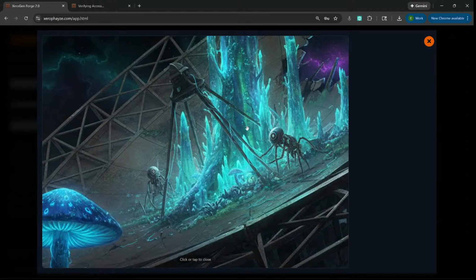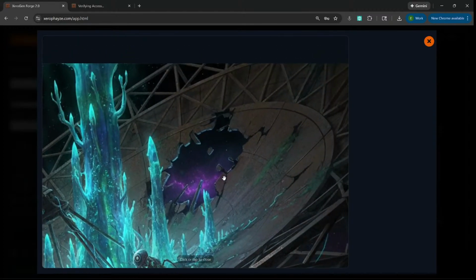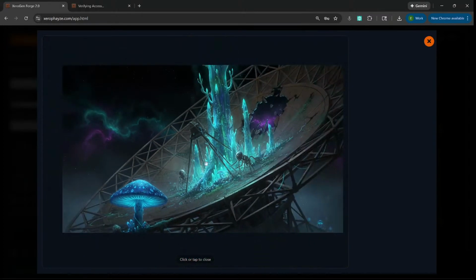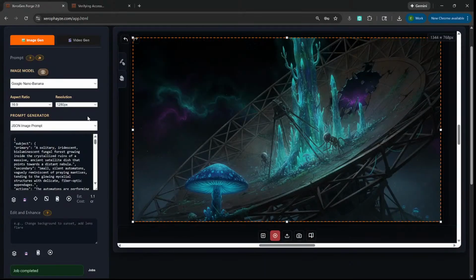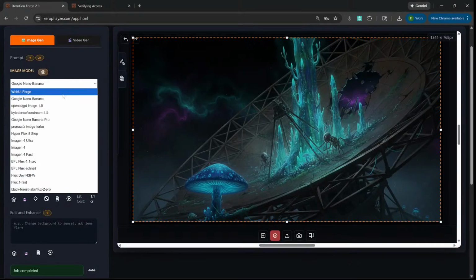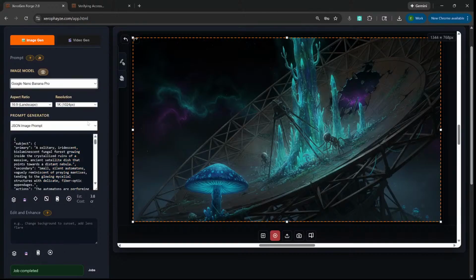You got these little creatures. You got kind of the forest right here. It's broken up right there. That is interesting. I'm going to run that through Nano Banana Pro because it interprets things in a lot more detail. I'm going to show you another thing that's really cool about the prompt generator, that you can do when you're playing with your prompts, trying to tune them, however you want. You can actually instruct it from here.